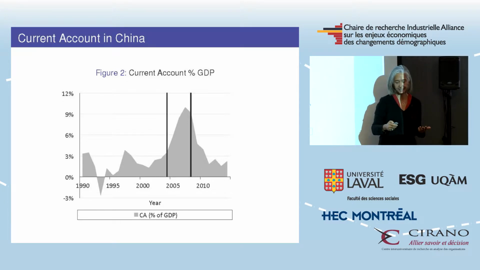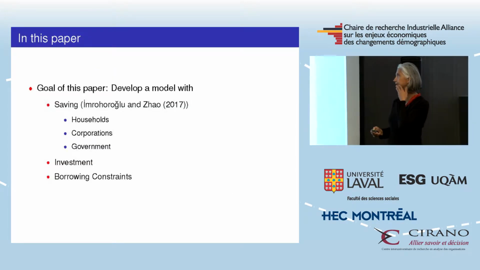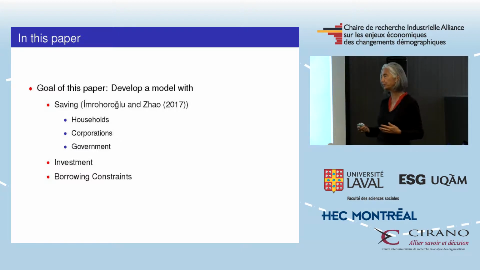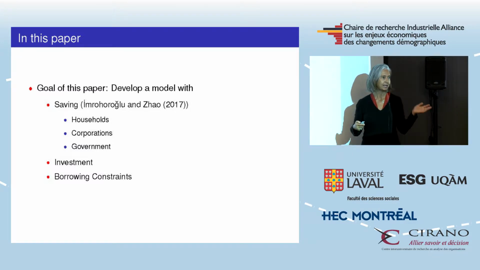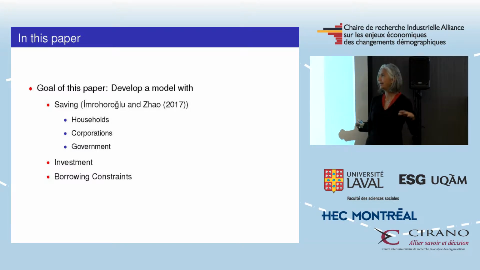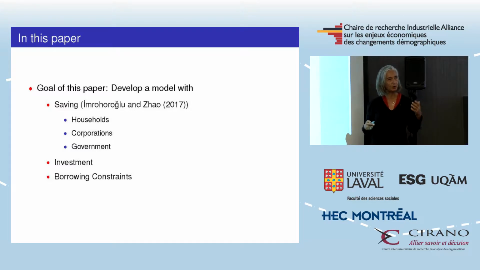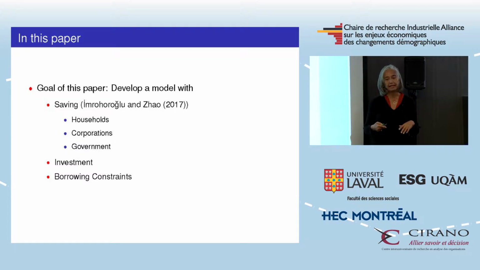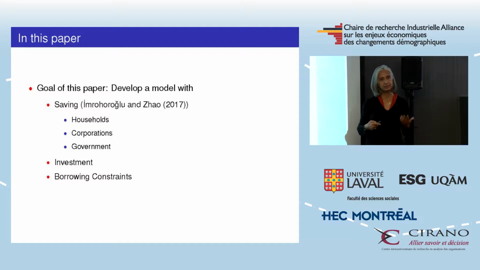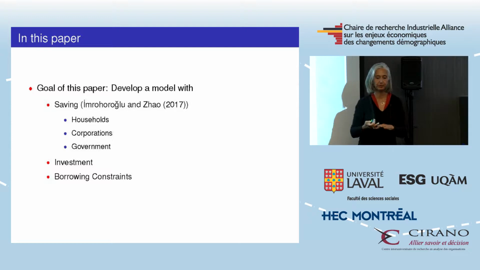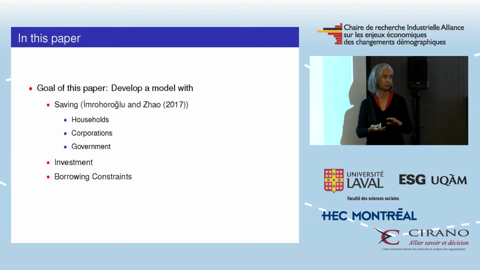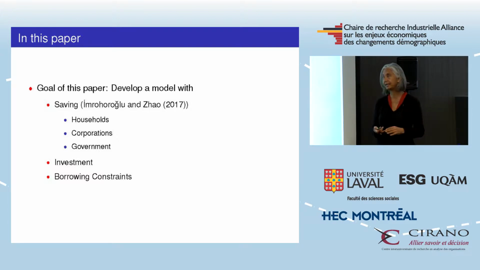current account surplus. So what we wanted to do in this paper was to combine a lot of the things that we think could be important in determining this current account surplus into one model. One of the reasons we wanted to do that is because we had written a paper on savings previously, and it was focused more on the household saving behavior. And when presenting that paper, we got a lot of comments that, well, maybe it was the corporate saving that mattered in China and not so much the household saving. Then we thought we should really look much deeper into that data.